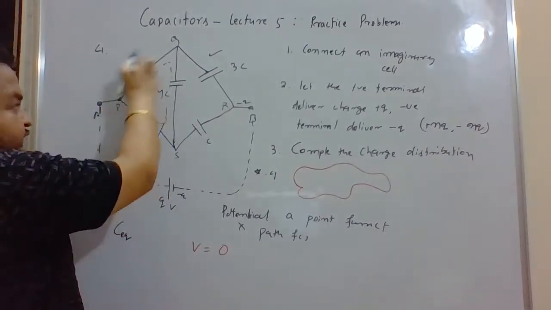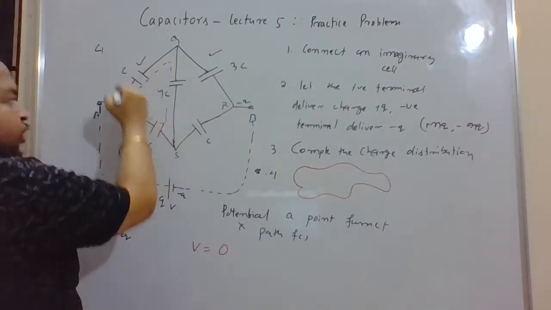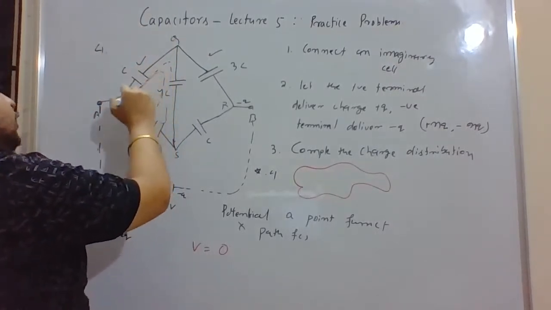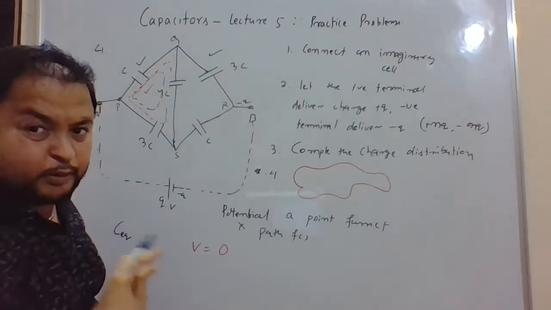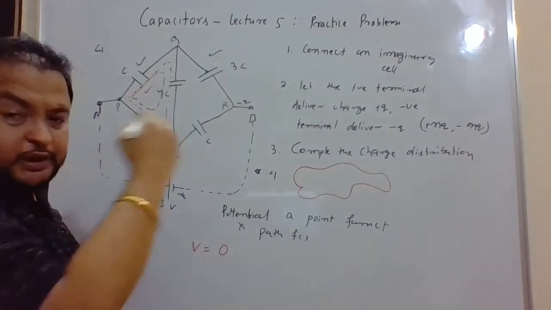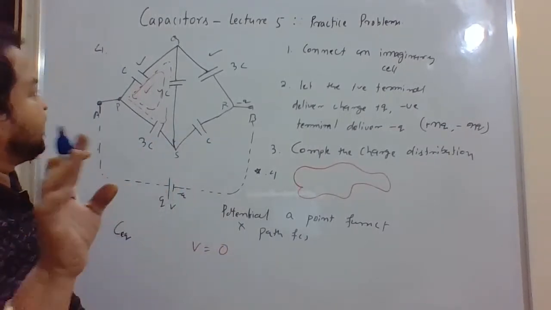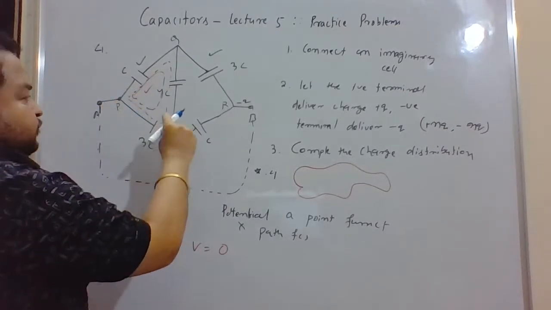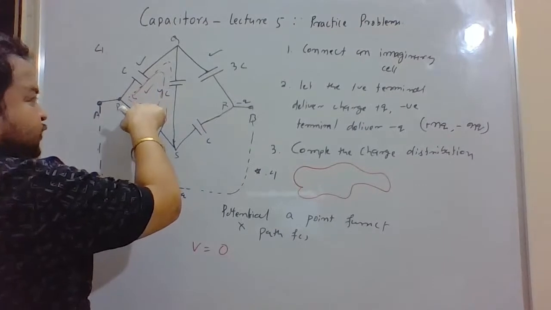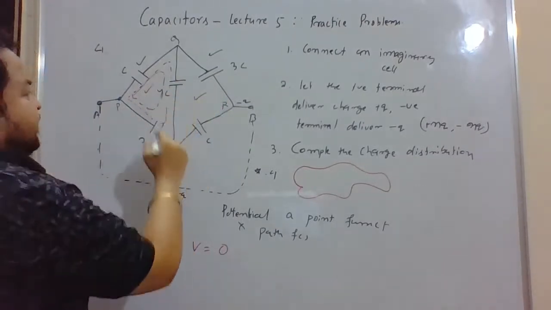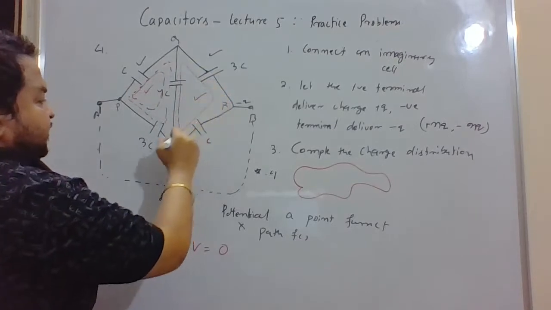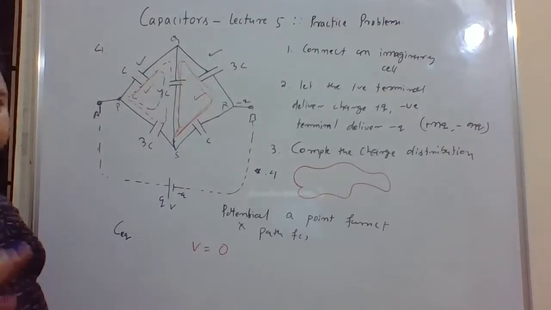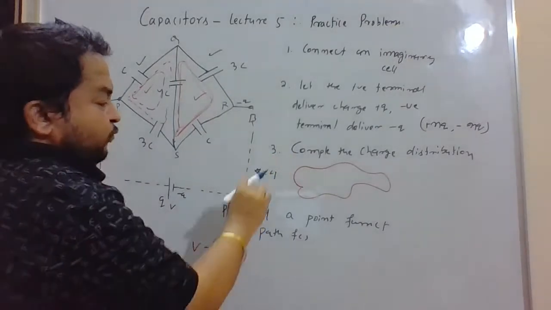So you can choose either this loop. Somebody went in a clockwise direction. Another person says, no, I don't want to go clockwise, I'll go anti-clockwise. Perfectly right. There is no hard and fast rule that you should only go clockwise or anti-clockwise. It's completely up to your choice. Similarly, someone may not take this loop and instead traverse through this loop. In this loop also, someone may traverse like this, or someone may traverse like this. In whatever way you want, you can traverse. So that is the fourth point.